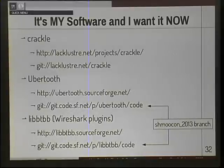Here's a link to all the software — Wireshark plugins, UberTooth, LibBTBB — all in the ShmooCon 2013 branch. Slides will be available online. The main thing holding me back on the Wireshark release is the lack of a DLT unique identifier for the protocol. I emailed the tcpdump workers mailing list a couple weeks ago and it hasn't been moderated yet, so if you know anyone involved in the tcpdump project, please get in touch.